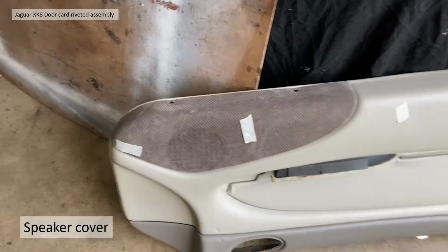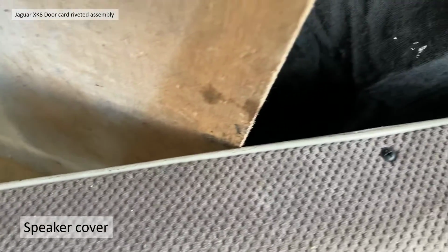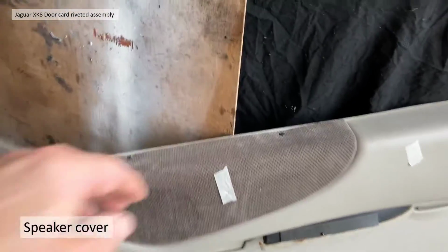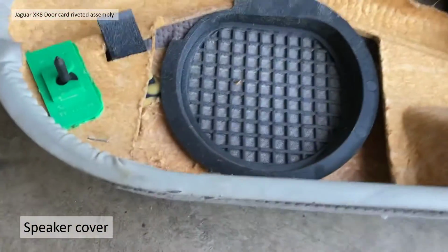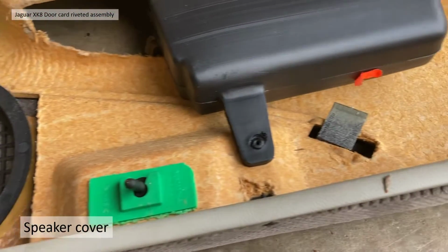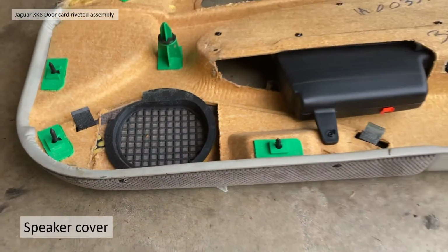Finally then, the speaker cover. It can be removed easily. It's got 2 screws at the bottom, and if we turn the door card over, you can see some tabs. So the black plastic tab here. The speaker itself is a tab, the speaker grille, and there's another black tab on the right there.